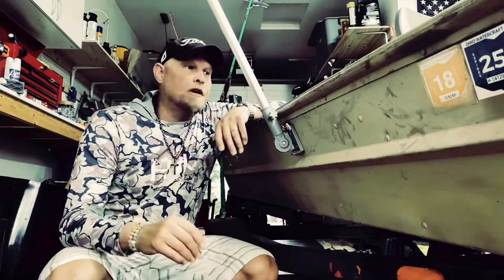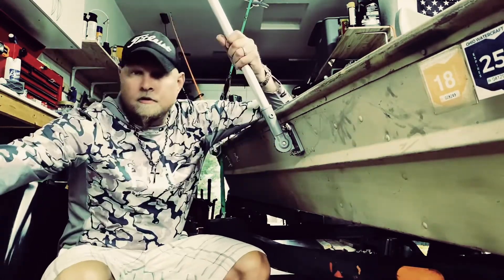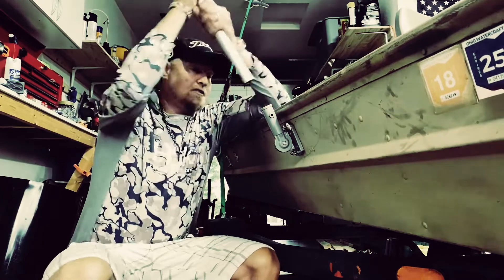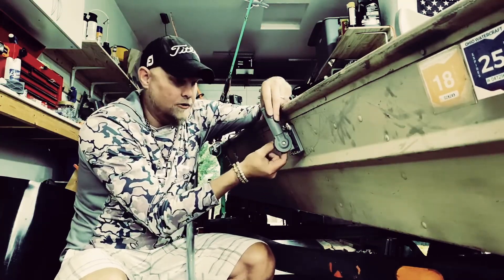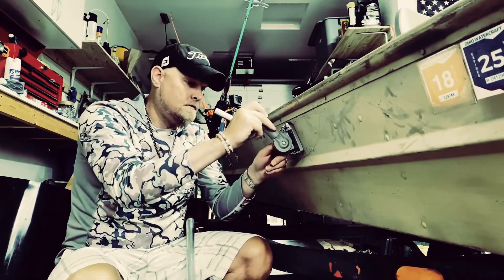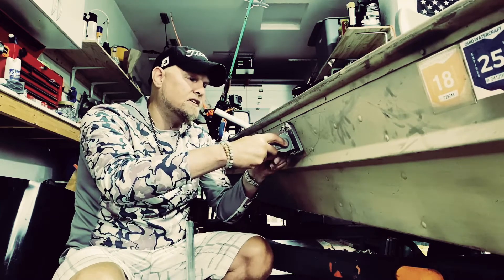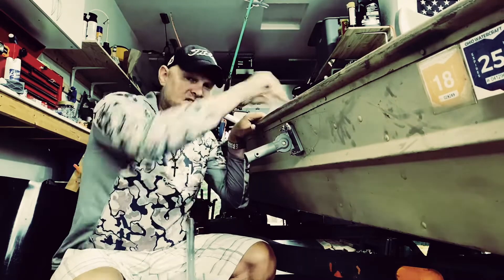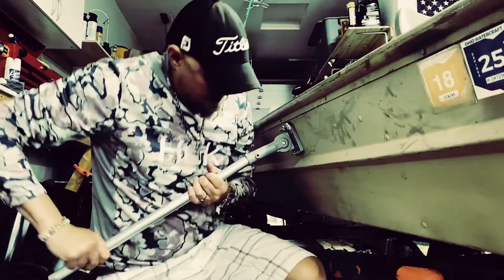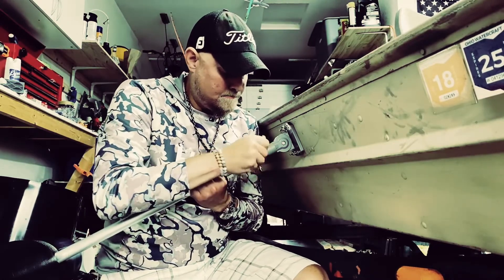If I'm just at the dock or in storage in the garage, I can keep it up like this. But to actually use it, I pull it out — this is a flagpole holder you can get at Lowe's. I just bolted it onto the boat, put some marine sealant on the inside, marine sealant on the bolts themselves to seal it up, and on the inside I put some Flex Seal just to be doubly sure.